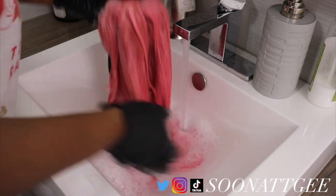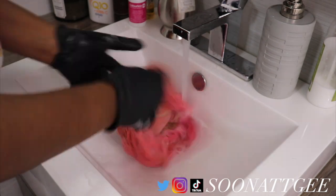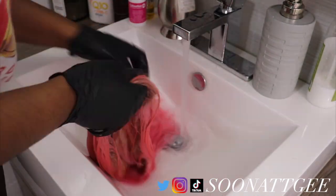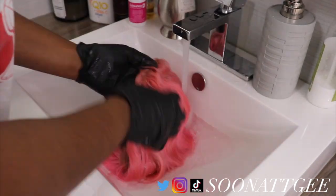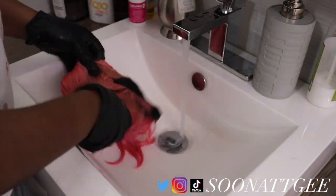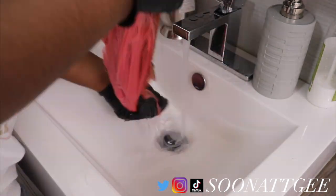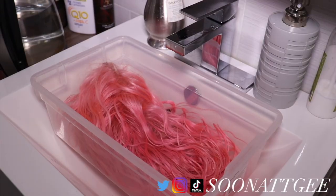I'm not even going to show you guys everything that happened with this color remover because it didn't work. At about the third step in the process I could tell it wasn't going to work. So I didn't want to show you guys how to use it, because if you're interested you can buy it, but it didn't work so it's kind of pointless to the process. I just wanted to let you guys know that it did happen, because it did take up some of the color and changed the pink to a more fluorescent pink. So if you see it in the next step and it's a bit brighter, that's why — I just wanted to include it for your knowledge, but not because I think it's a step you need to include at all.